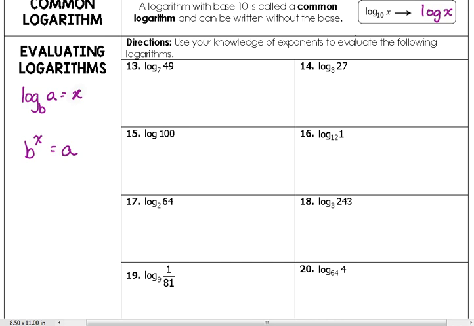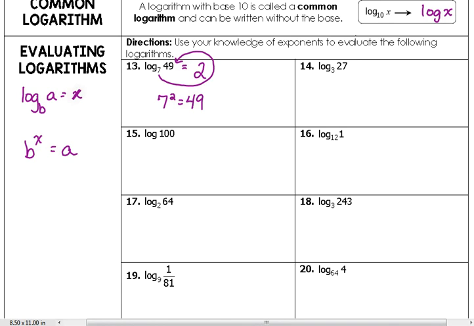So y'all did great converting between those two forms. But now let's use that to actually evaluate a logarithm. So log base 7 of 49. What that's saying is 7 to some power is equal to 49. So what is that power? Squared. It's equal to 2. You can check these, guys. Remember yesterday when we were putting it in exponential form? Make sure that's a true statement. 7 squared is equal to 49. Yes, I know that's true.